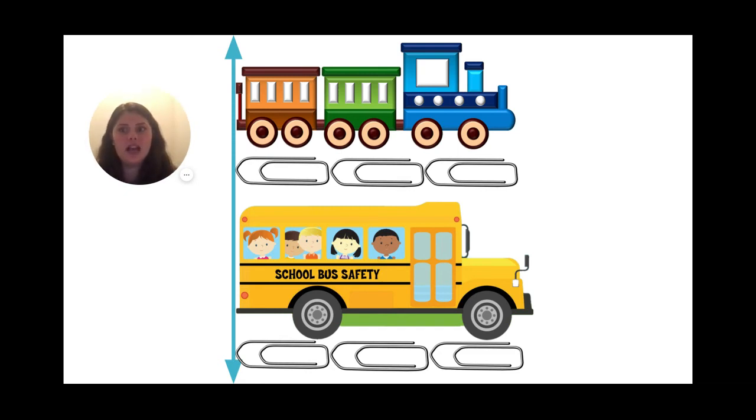All right, Keeble Cubs, now that we've added the paper clips to your screen, tell me, how many paper clips long is the train? Good job. That's right. The train has 3 paper clips of length. And how many paper clips long is the bus? That's right, Cubs. The bus is 3 too.